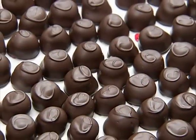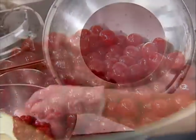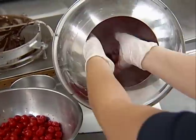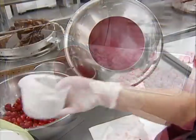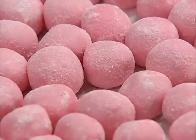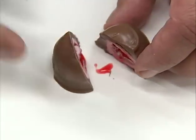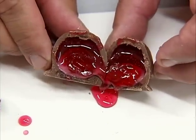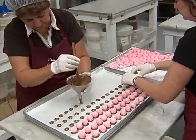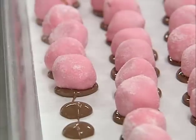The process of making cordial cherries is labor-intensive. Large, high-quality maraschino cherries are thrown into the mixing drum, where they are sprayed with a mixture of the cherry juice and other ingredients. Powdered sugar is added, and the cherries are put aside on trays. Once inside the chocolate covering, this sugar coating will break down and cordialize into clear syrup. Next, a chocolate bottom is put under the cherry, which will prevent it from rolling around on the conveyor belt.